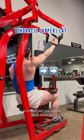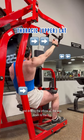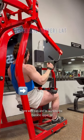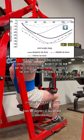So first we'll start with the torso facing directly on, pulling from 120 degrees of shoulder flexion and driving the elbow all the way down to the hip. Here we'll bias and be working the thoracic upper lat, as they will have the best leverage throughout the majority of the range of motion, so from 105 degrees of flexion and downwards.